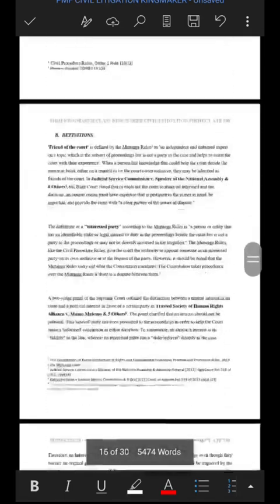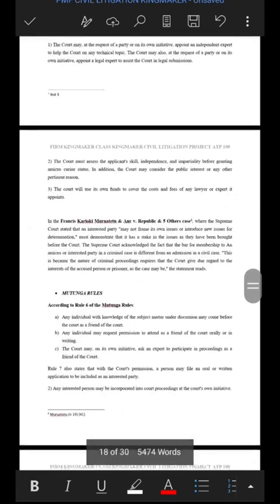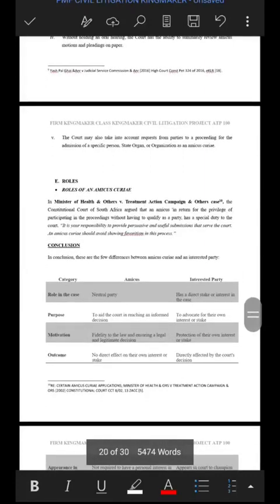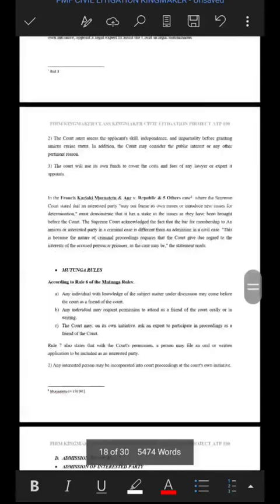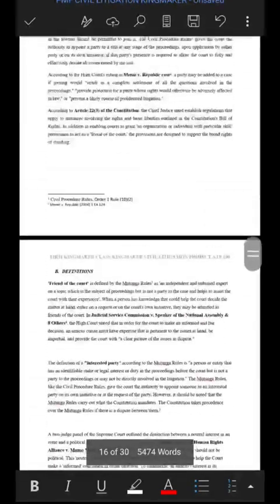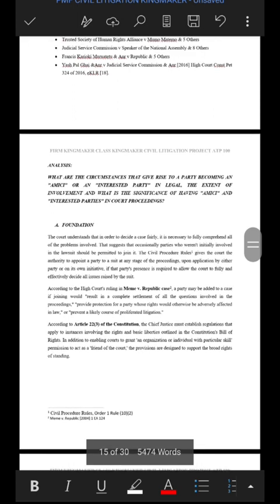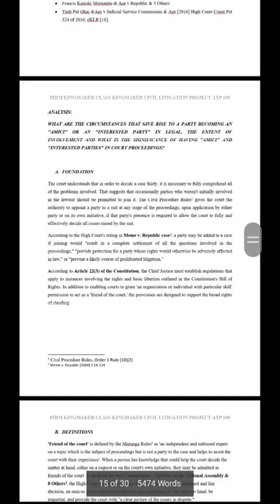So kuna foundation, separate my differences. Foundation ni explain hapo, definition ni explain hapo, legal provisions differences and explain hapo, then how are they admitted to court and explain hapo, alafu lastly the roles. So I've separated my difference into 5. Always separate when you unataka, but I felt like this is the best way to separate it. So you as a law firm, you can look kwa analysis yako utafigure out way separate. So let me take this. So nilianza na foundation.